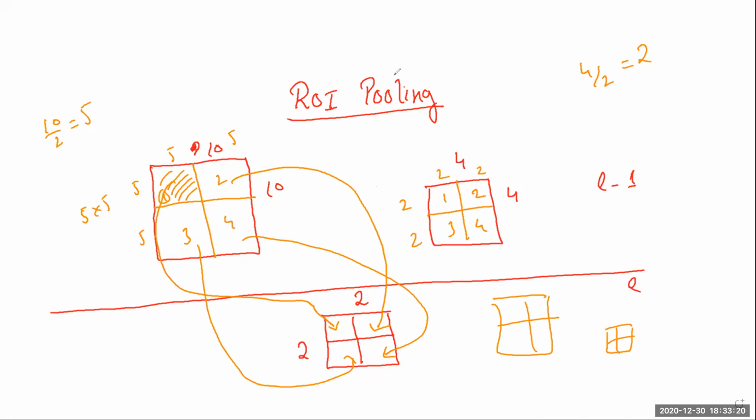Now let's do a different example, because these numbers were very nice. They actually rounded, they gave you integers when you were dividing. So suppose we have a region proposal of 5 cross 7, which is like odd numbers, and we want an output of 2 cross 2. It's the same thing. What you will do, you will simply divide them. So if I do 5 by 2, it is 2.5, right? So 2.5 can either be 2 rows or 3 rows, depending upon what we need. So just keep this in mind.